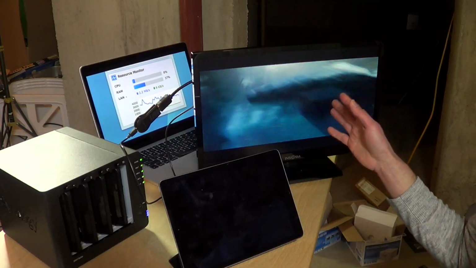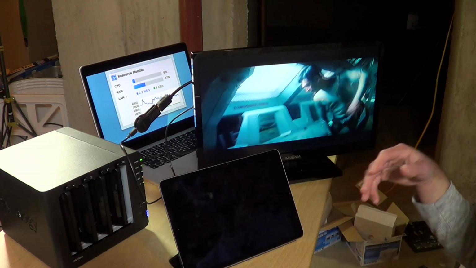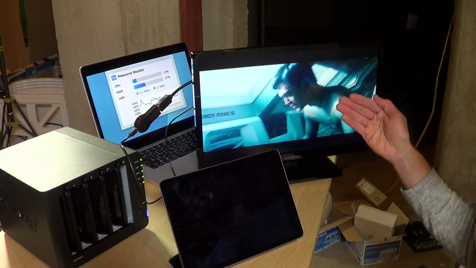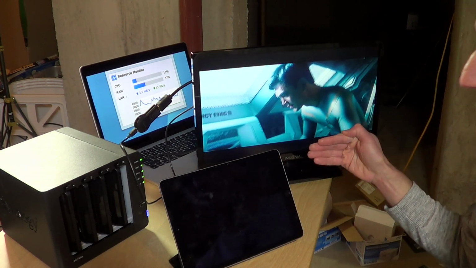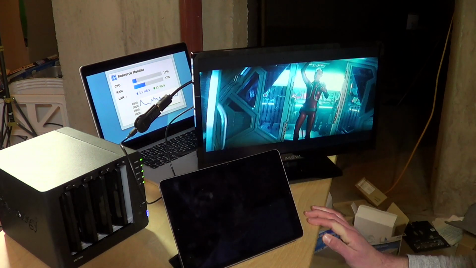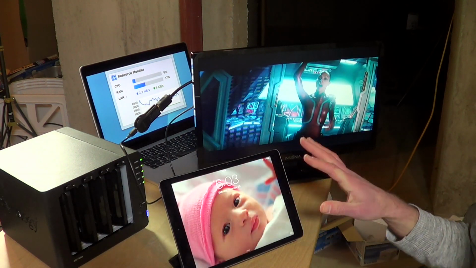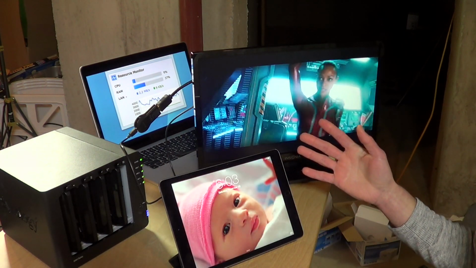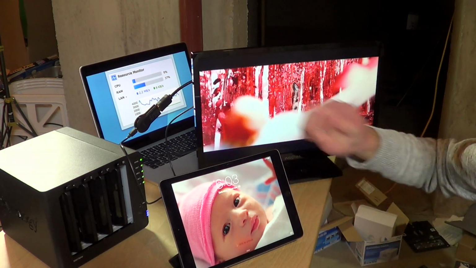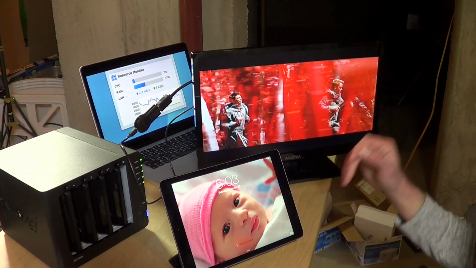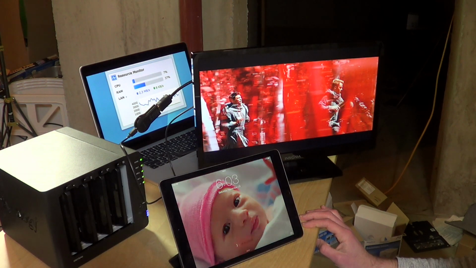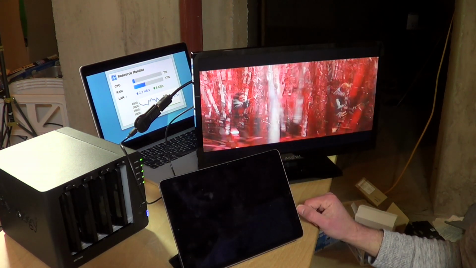Now, in earlier testing, I was able to get the iPad to run pretty much flawlessly with that video being transcoded in real time. It's interesting, the Chromecast is not faring as well. As you can see, it started off okay, but I'm getting now a lot of stuttering. So we'll get some good frame rate, and then it'll stop, and then it'll pick up again, and then stop again. So I'm not sure if it's related to the amount of Wi-Fi bandwidth that we're receiving onto the iPad and pushing off to the Chromecast or what, but it doesn't seem to be working as well off the Chromecast as it was off the iPad.